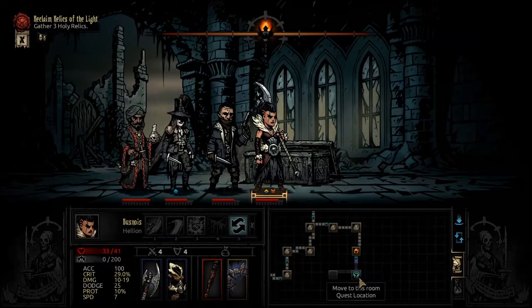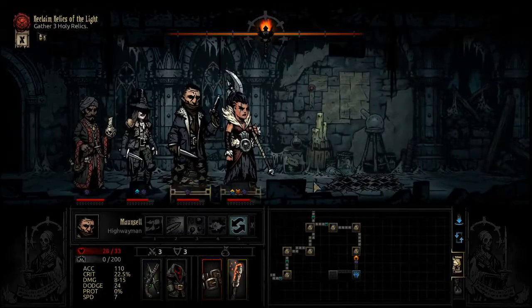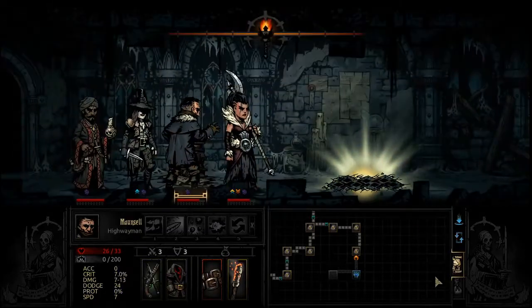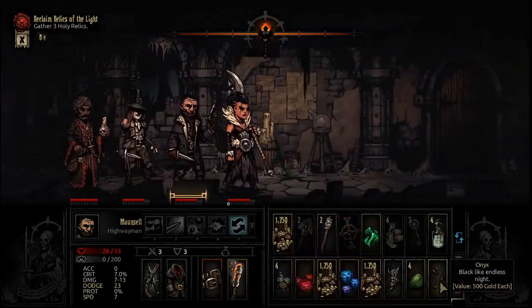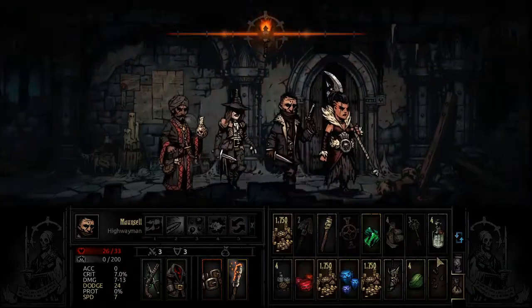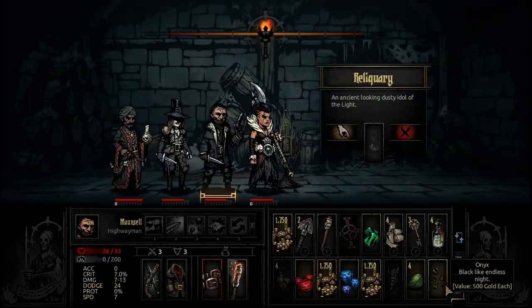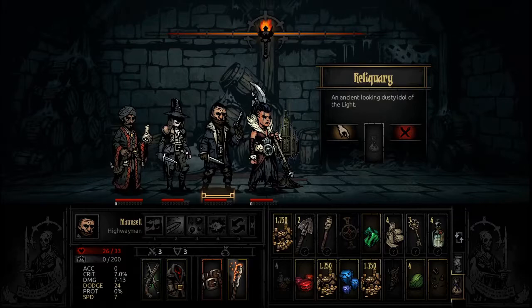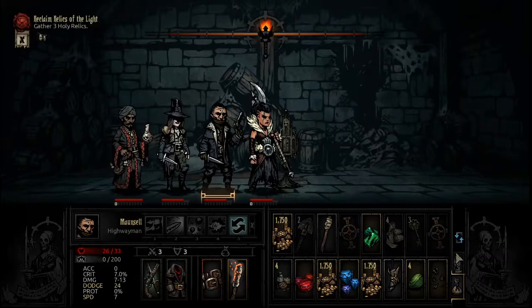Okay, now we have scouting. And the penultimate room contains the penultimate quest location. They're making us go all the way if we want this quest reward. Okay. Now we need to drop something again. We can live without the holy water.